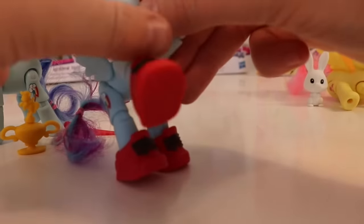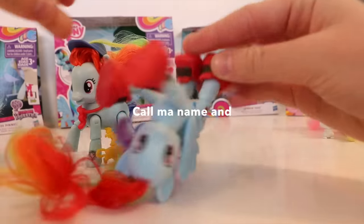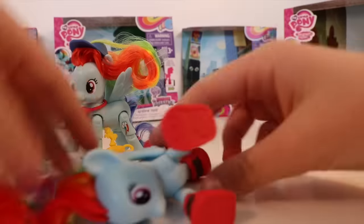Everyone put your hooves up, Rainbow Dash! Hashtag wake me up inside. Oh, my name and save me! Wake me up inside, wake me up! Wake me up! Wake me up inside!